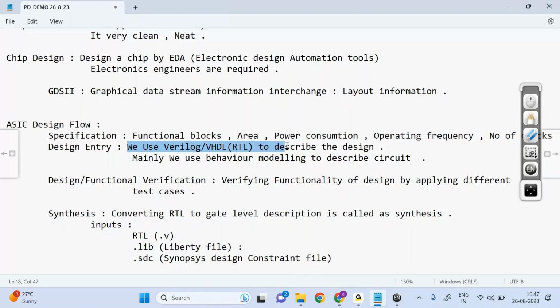Whether you have to convert to AND gates, OR gates, NAND gates, or whether you can use a D flip-flop or a MUX, that information someone has to give. That gate information, what gates you have to use for conversion, is present in the .lib file. It has only gates information.